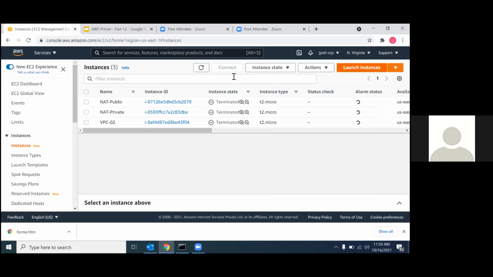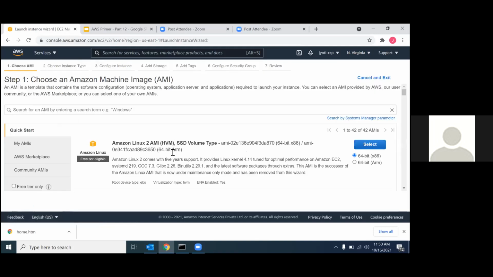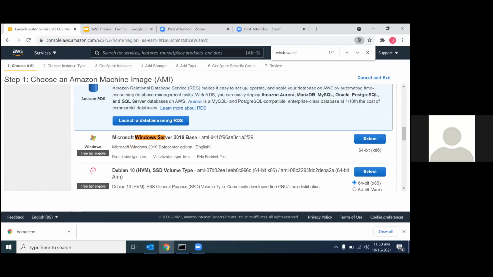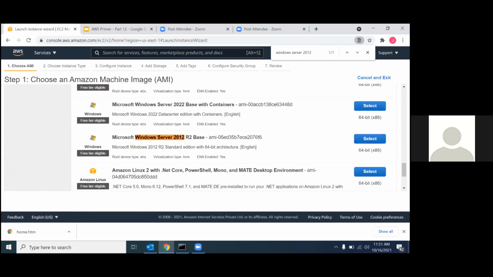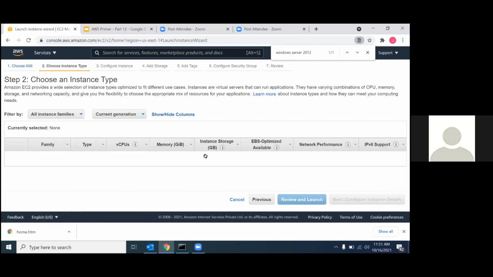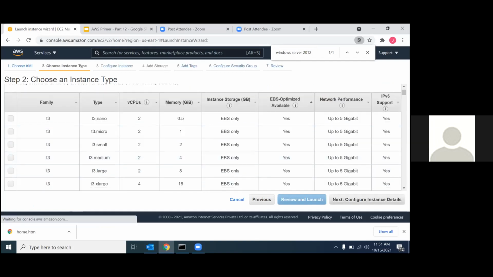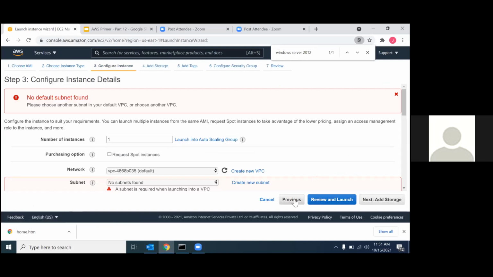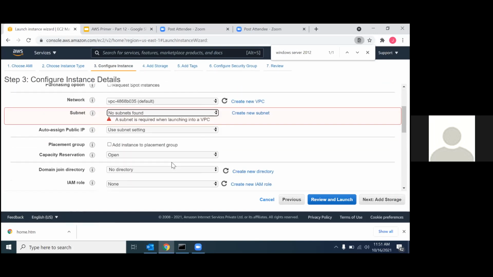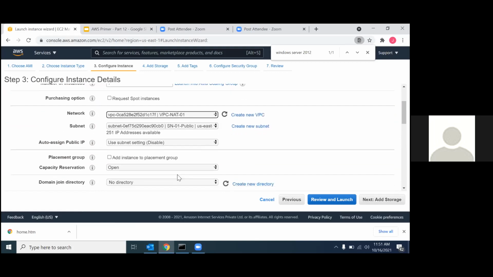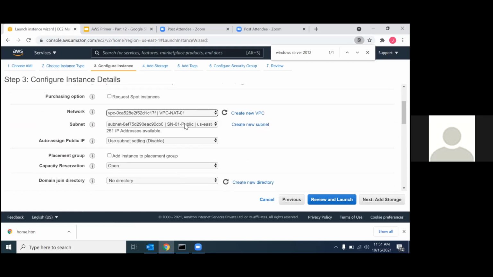So let's go ahead and launch an instance. Oh, I had deleted the instances. Okay, never mind. VPC NAT. Okay, so this is public.